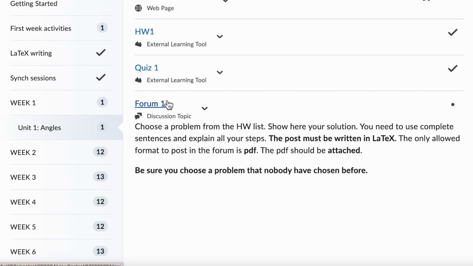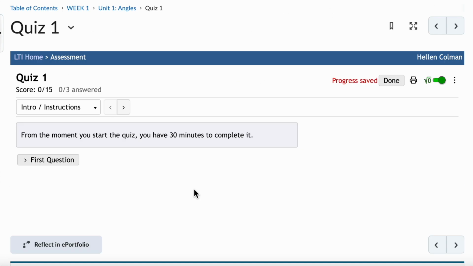Once you finish the homework, you need to complete the quiz. We can see already that from the moment you start the quiz, you have 30 minutes to complete it. So that's the difference between the quiz and the homework. There are also fewer questions in the quiz because you have only 30 minutes to do it. Instead, the homework you can take as long as you want if you do it inside of the deadline, right? But the quiz, once you have started, you have 30 minutes to complete it.